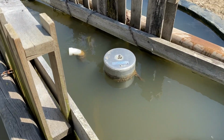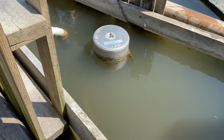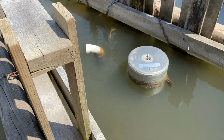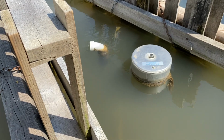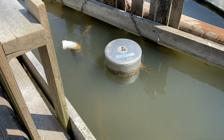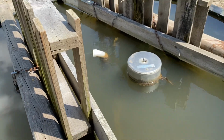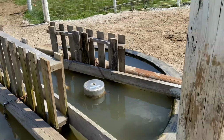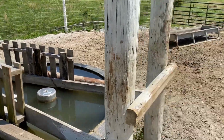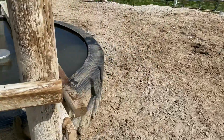So that is the float valve right there. It works just like the back of your toilet, okay? And then that is the overflow. Now, the water is running out of that right now because we've raised that float valve up enough to where we have a constant flow going out right now. Now, obviously, when we lower the pond down a little bit more, we will not have to do that, and it won't be running, which will be helpful.